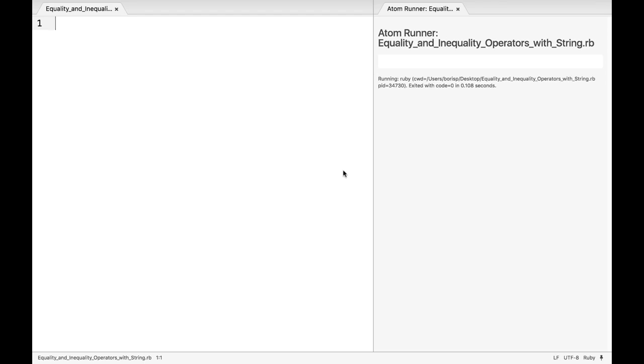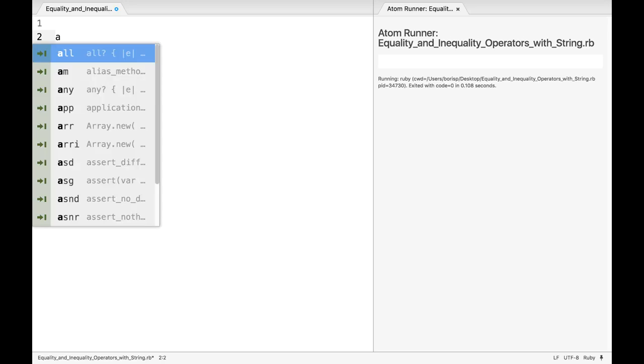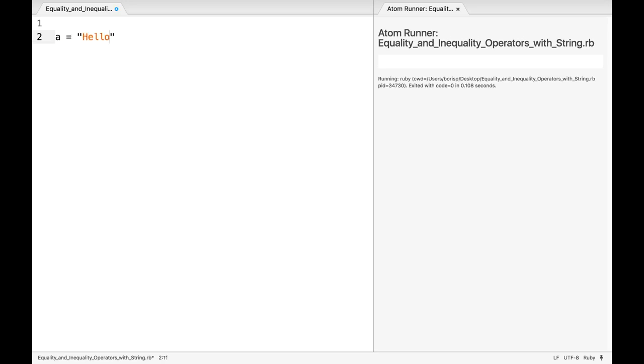Alright, in this lesson we'll explore some familiar operators, that is the equality and inequality operators, but this time we'll use them to look at strings. I'll begin by using three variables, a, b, and c, and I'm going to assign them each a variant of hello, the string. So a, I can make hello with a capital H, b, I can make hello with a lowercase h, and c, I'll make another hello with a capital H.